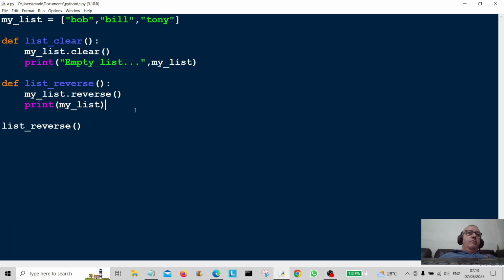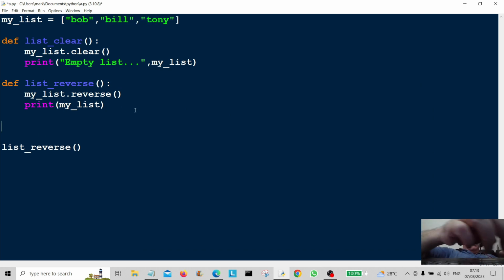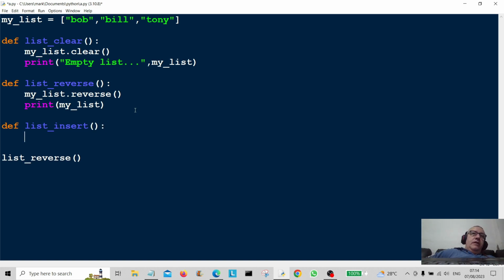Okay, so now we're going to do the list inserts. Basically, we're going to insert something into the list. So this is going to be called list insert, and we're going to insert an element into here at a certain index position. When you look at your lists here, you start off at index position 0. So this is index 0, index 1, index 2. We're going to insert something into that list at a specific index position that we state.